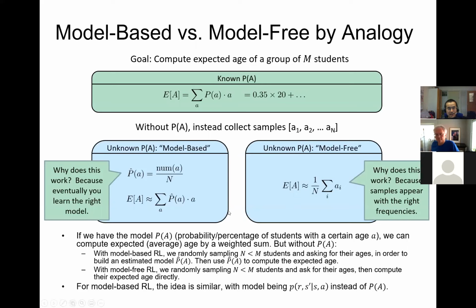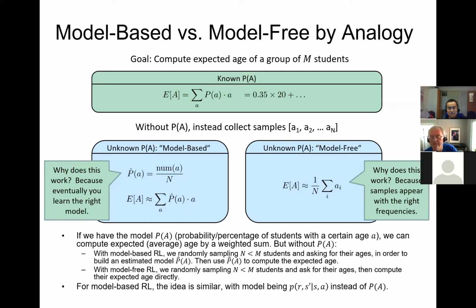the expected age. With model-based RL, you first sample n students and ask for their ages and build an estimated model, p-hat. Then use p-hat to compute the expected age. Why does this work? Because eventually you'll learn the right model if you sample enough.